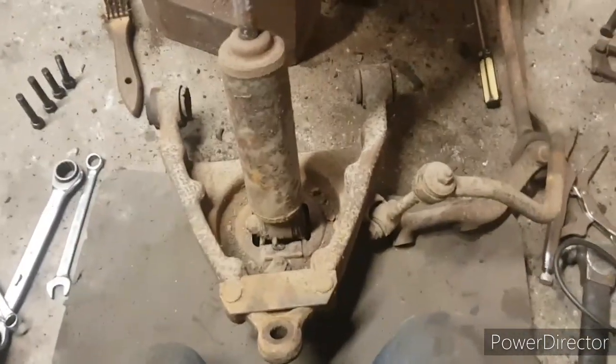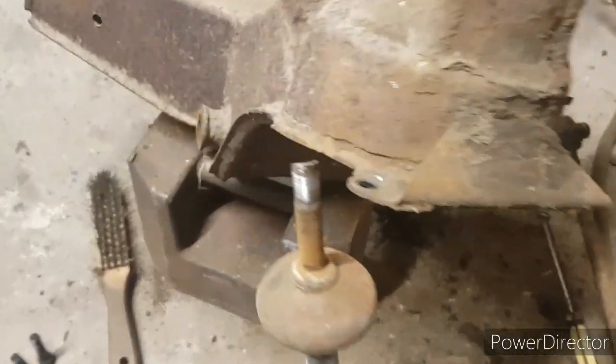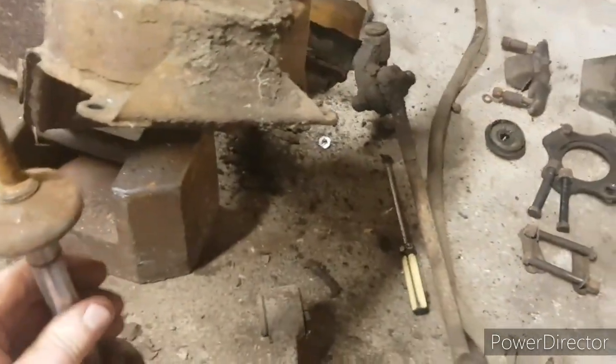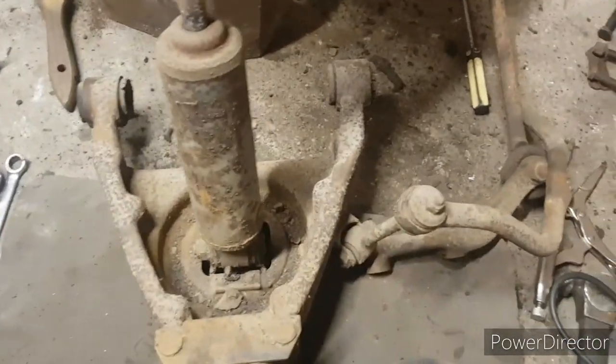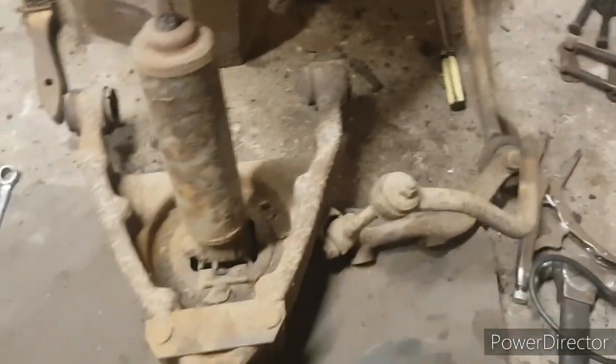So yeah, as you can see, we're really onto it now. Spring's out. Had to unfortunately cut the nut off the top of the shock absorber. It just started spinning. Couldn't get it to stop spinning anywhere, so unfortunately that had to be removed like that. But it's one of those things. Shock absorbers are obviously getting replaced anyway. So that's pretty much the bottom wishbone off.